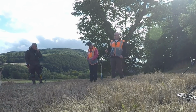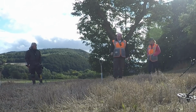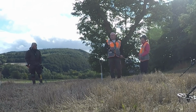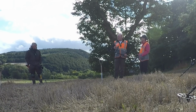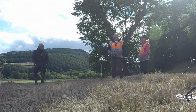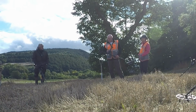So if you're getting a good target, it's 15, 16, and you're thinking, but there's something about the tone, that's too banging for this field or whatever else, could be a bit of iron, drop it into 5 or 10 kilohertz and give it a swing, see if it jumps up to 24, 25, 26 on the TID numbers. It'll be iron, walk away every single time. I can guarantee you I've dug thousands of bits of iron with this machine, and it'll be iron. And that's why Gordon Heritage also came up with that solution to it.